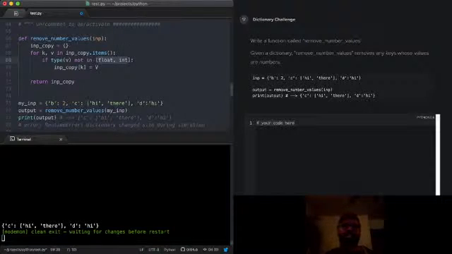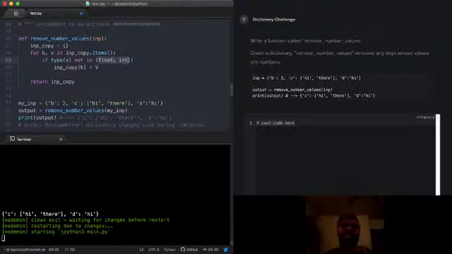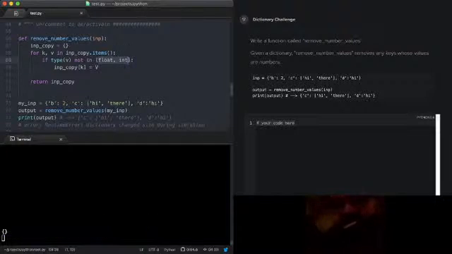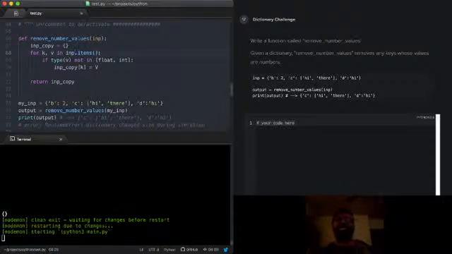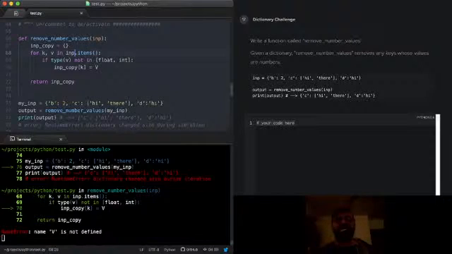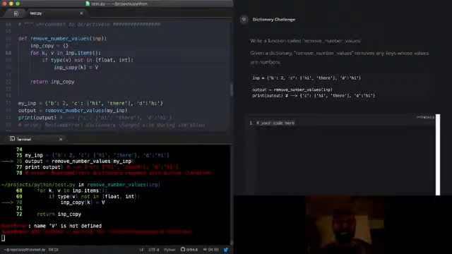So the nice thing about this is we don't have to copy. We end up with a sort of a de facto copy, right? This is a different dictionary with a different ID, so we don't have to copy, and we don't have to worry about, oops, I said imp, we want to iterate through imp. We don't have to worry about the object changing size during iteration.